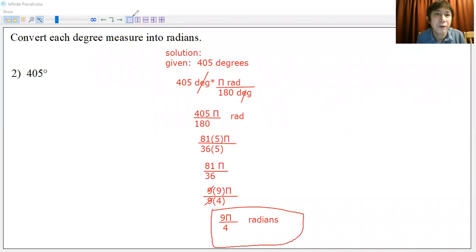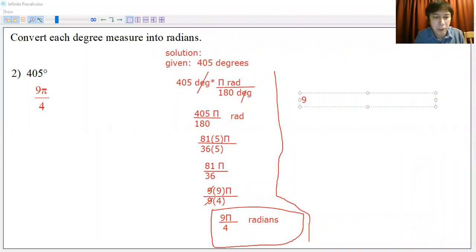All right, so we can verify this from our computer. Here, it's 9 pi over 4 radians. Again, if you want to see the equivalent in decimals, then we can actually do that in the remaining space here. All right, so we have 9 pi over 4, and this is in radians. Now let's see how to get the equivalent in decimals.